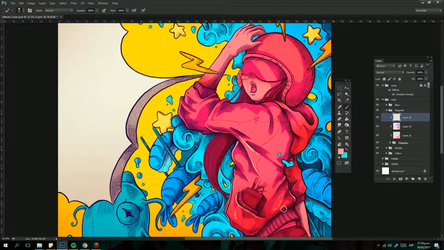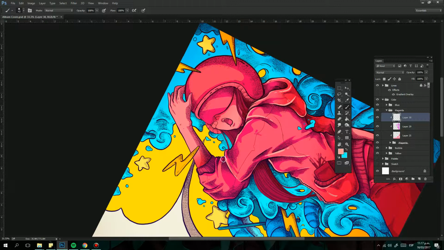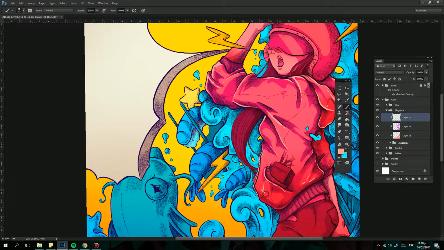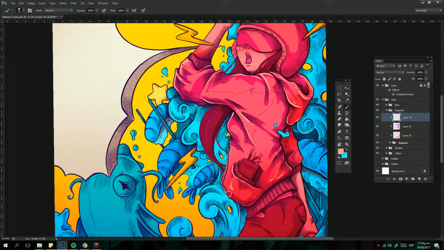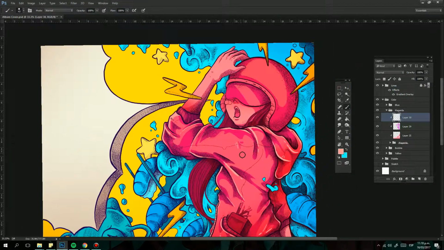Also, remember that this will be the color of your light source, which in this case comes from the left, which means that every element affected by it should have a lighting done with the same tone. I'll start by adding lighting on the edges and some of the cloth folds that are present in this area. You can create detail with lights, so take some time to decide where is a good place to render them. In my case, I'm adding them to spots where they will give the impression of more volume, like folds and small details like the stitchings on the jacket.